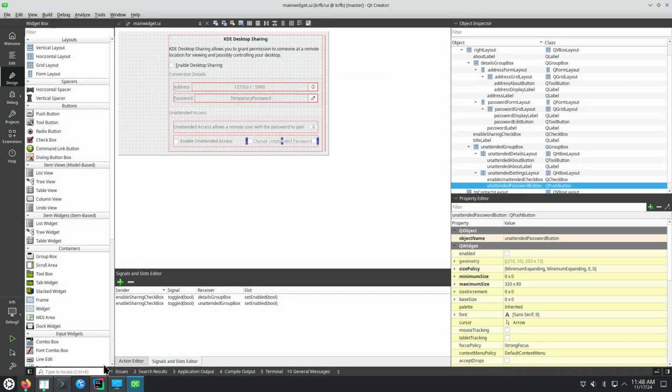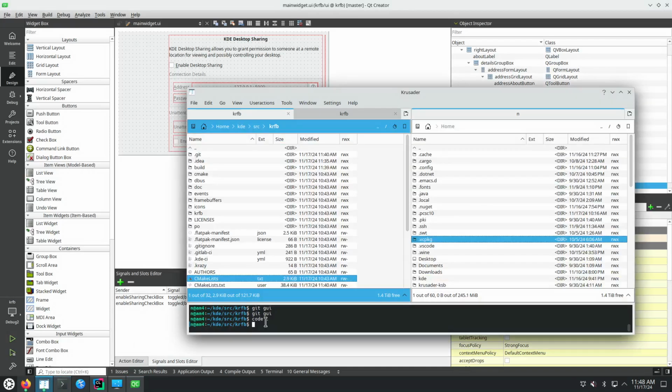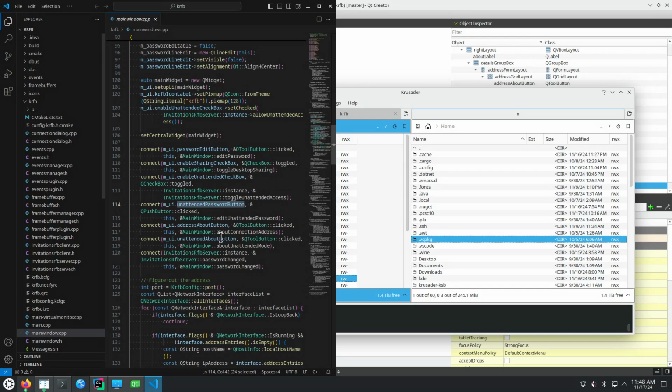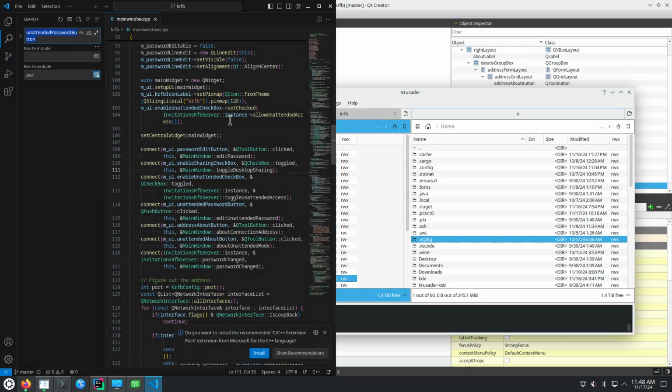So I actually needed to use a third integrated development environment, which is Visual Studio Code, to find what's happening here. So Ctrl-Shift-F. I searched for unattended password button. It found the translation PO files.